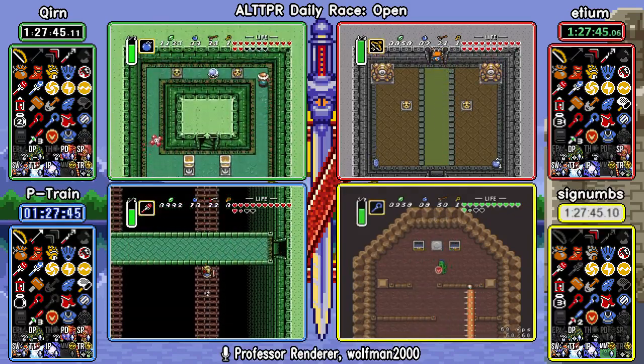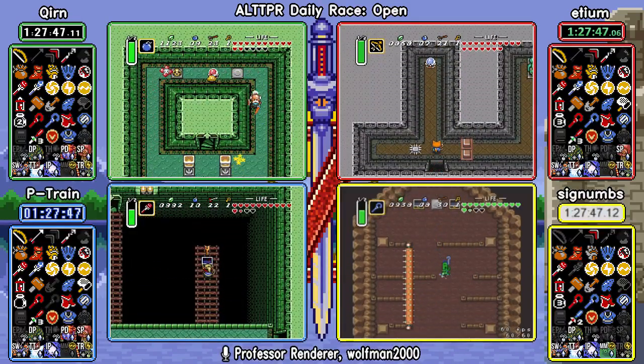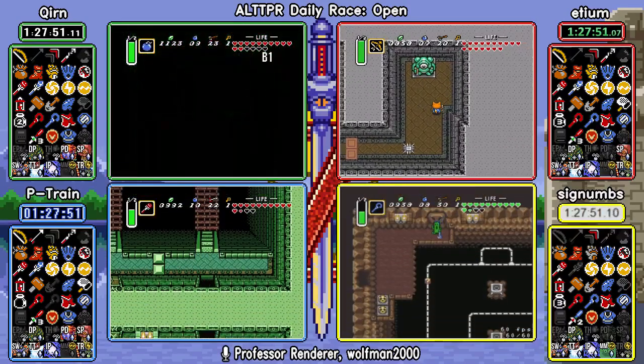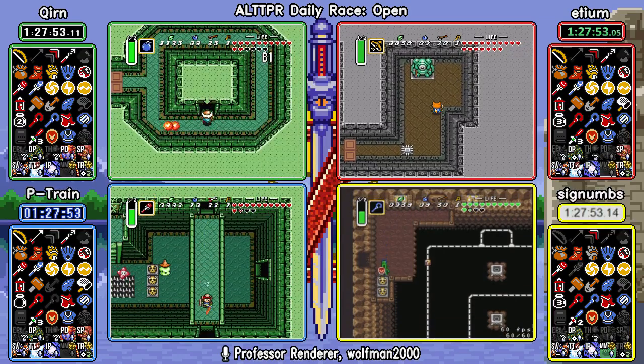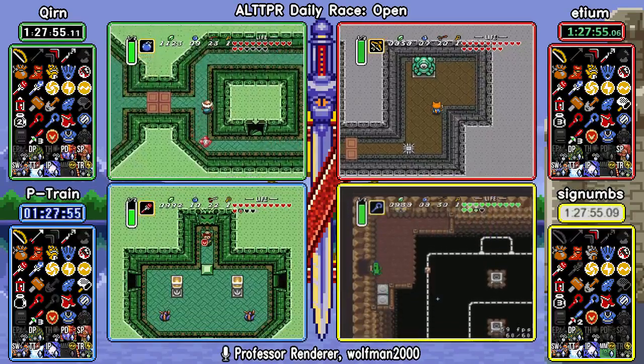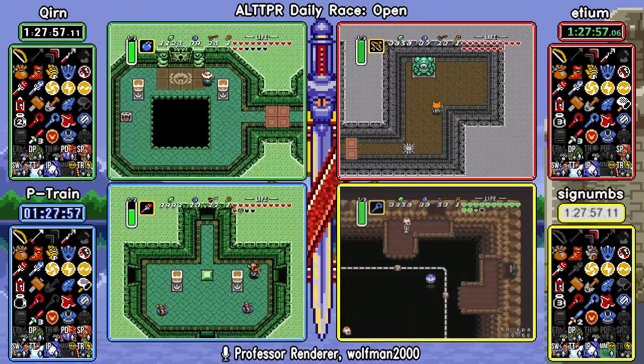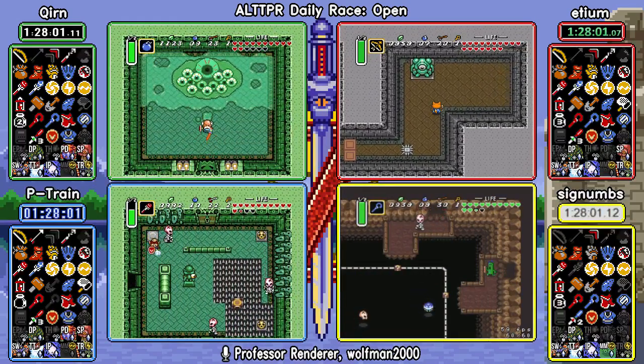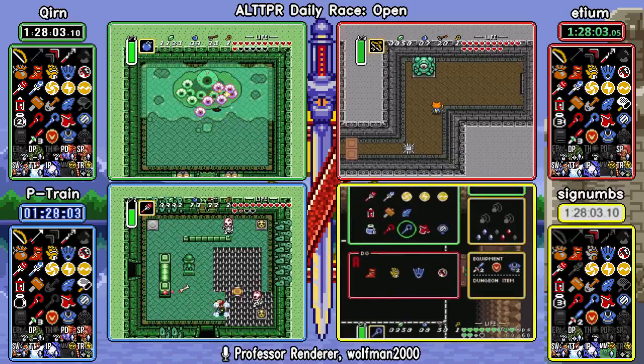Alright, Kern is about to go up against Vitreous. Already activated the final crystal switch. Signum, meanwhile, is soon going to get the hookshot. Etium is trying to catch up. Yeah, he's only 2 crystals behind.